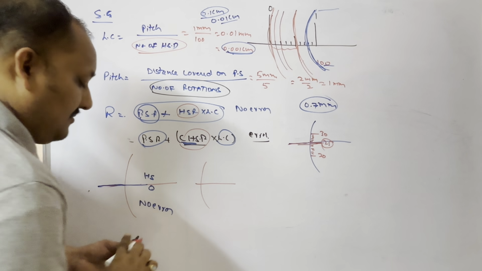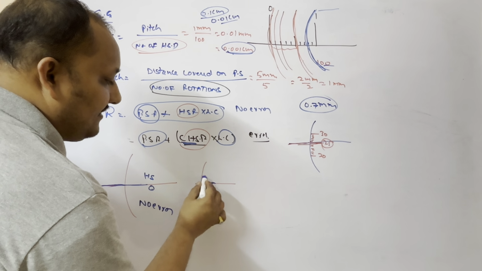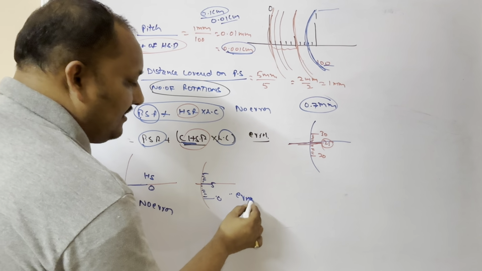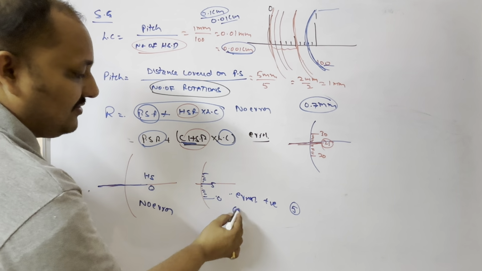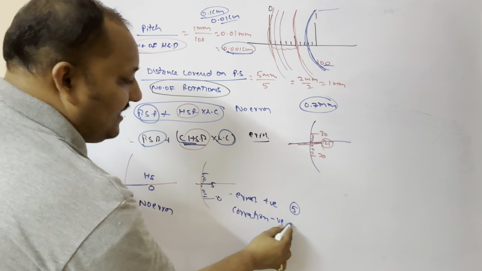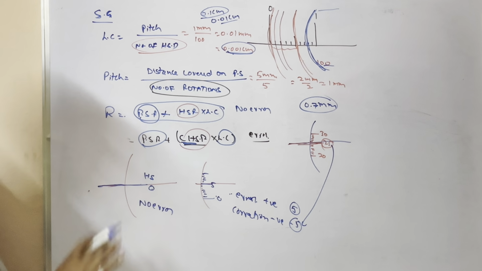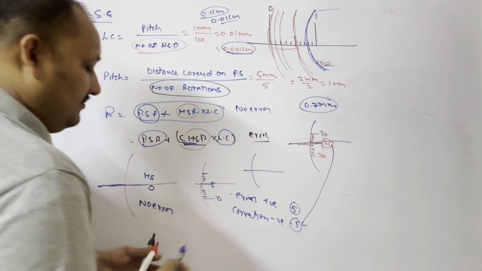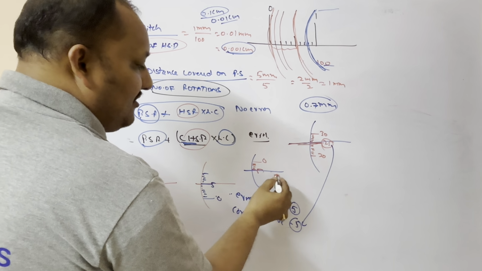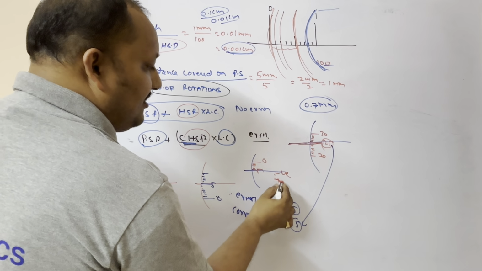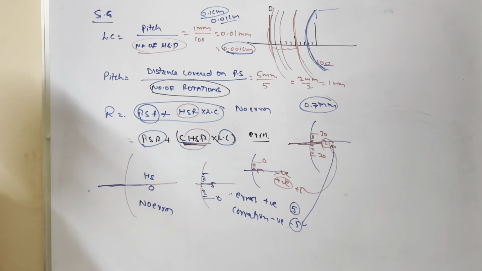So if 0 is below the index line, let us assume 5 divisions below the index line, then error is going to be positive. How much positive? 5 divisions positive. Therefore, correction is going to be negative. Minus 5 you have to do for 25. This is if 0 is below, whenever there is no object. If 0 is above the index line, by 5 lines, then error is going to be negative, and correction is going to be positive. So plus 5 you have to do for 25, that is the corrected head scale reading.